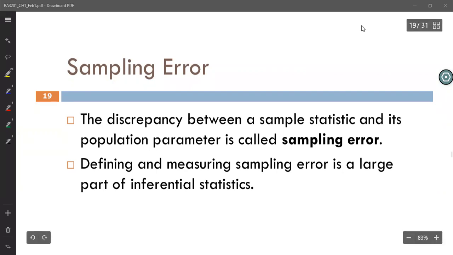Learning the sampling techniques is to make your sampling error small, because you do everything using the sample. If you end up with the wrong sample, everything you do will become useless. That is why you should know about the sampling error and how to minimize it.